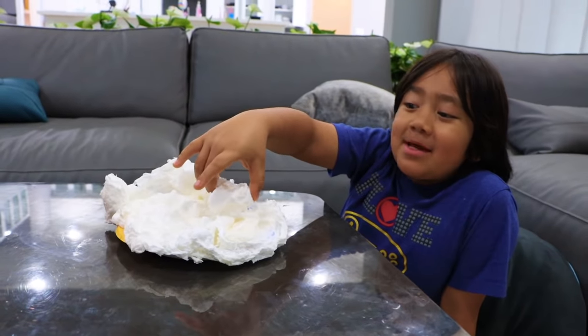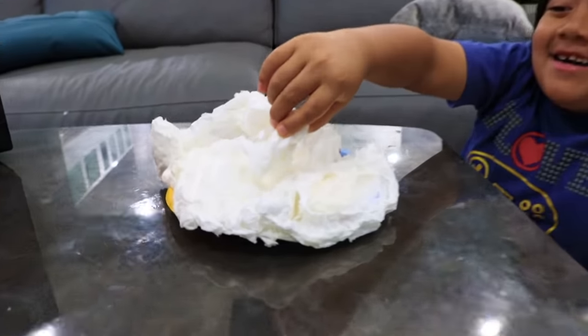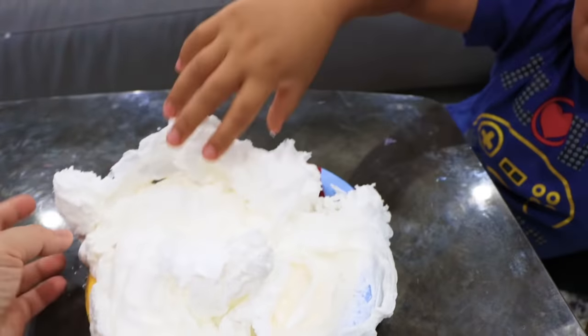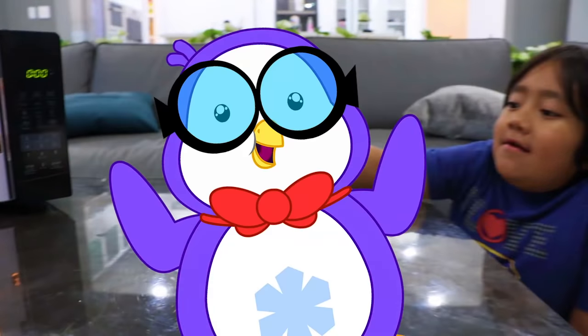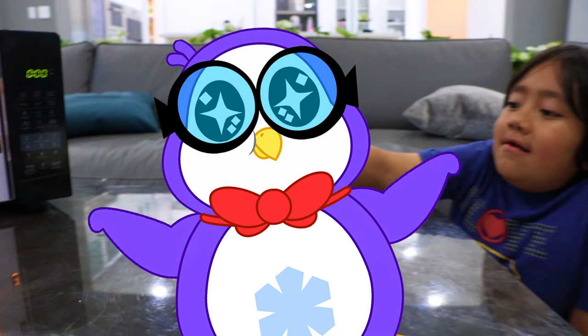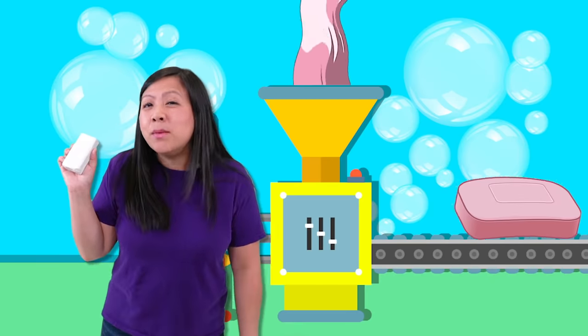What does it look like? It feels like maybe like cotton candy. Really? Yeah. Wow. It's a little bit more rough. Yeah. So this one actually only works with ivory soap. But wait, I don't understand. How does it work? So why did the ivory soap expand in the microwave?